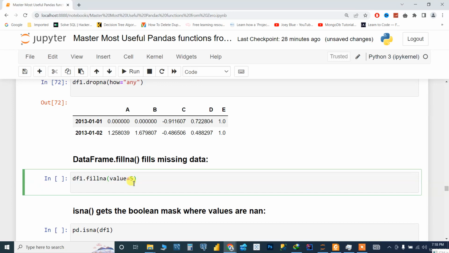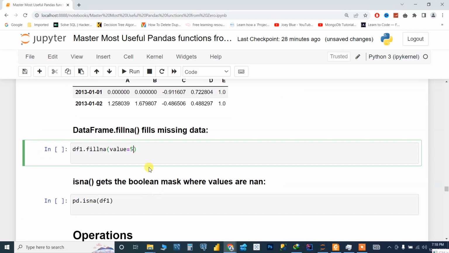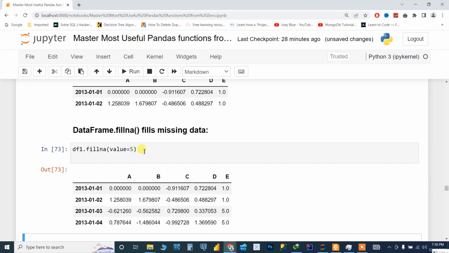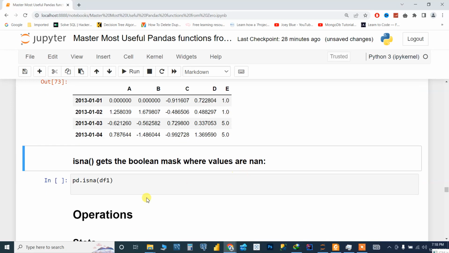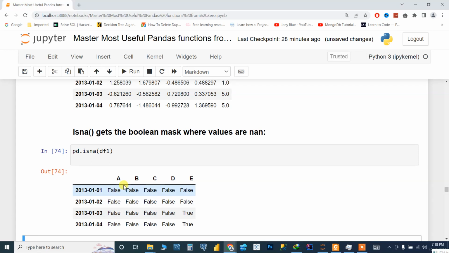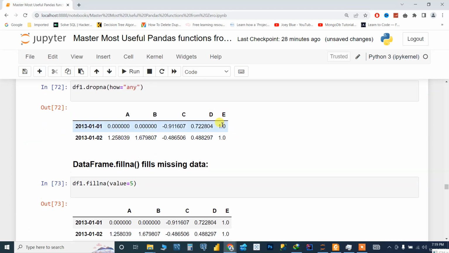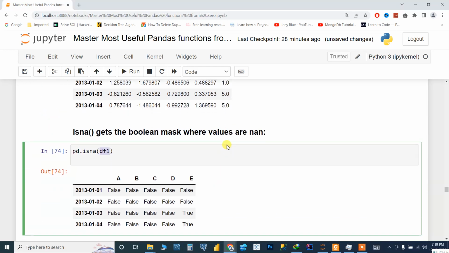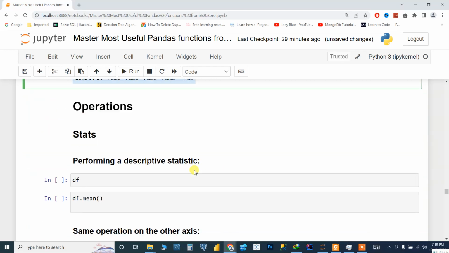Say, for example, if I want to fill these values with 5, give df1.fillna with value equal to 5, and you will get these 5 values. Now I want to check the boolean condition. pd.isna means is there any null value? If yes, it will show you True. If no, then everything will be False in this data frame. Here you can see these are the null values, so it is showing False, True. Otherwise, it would be False.